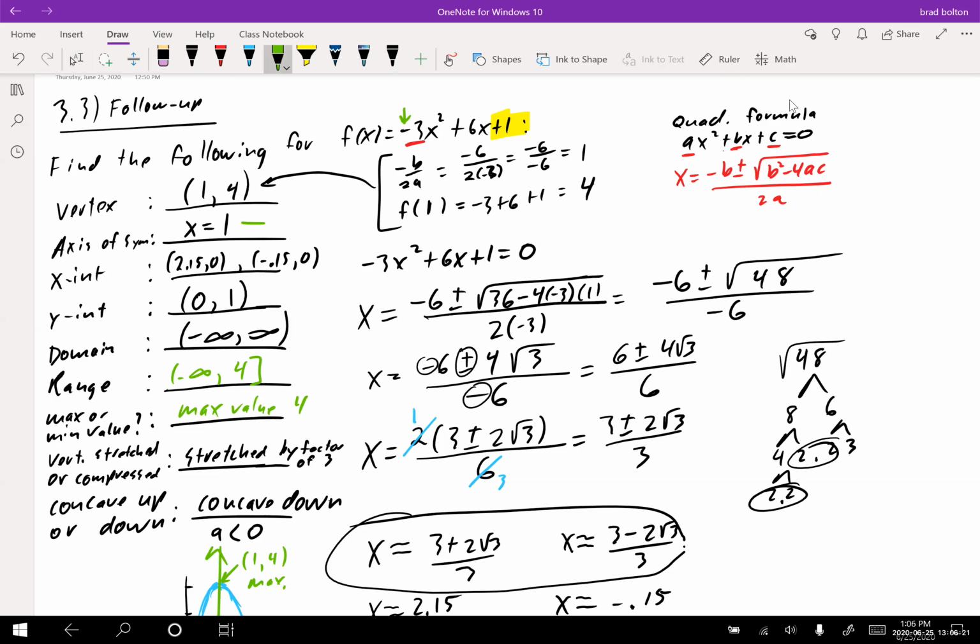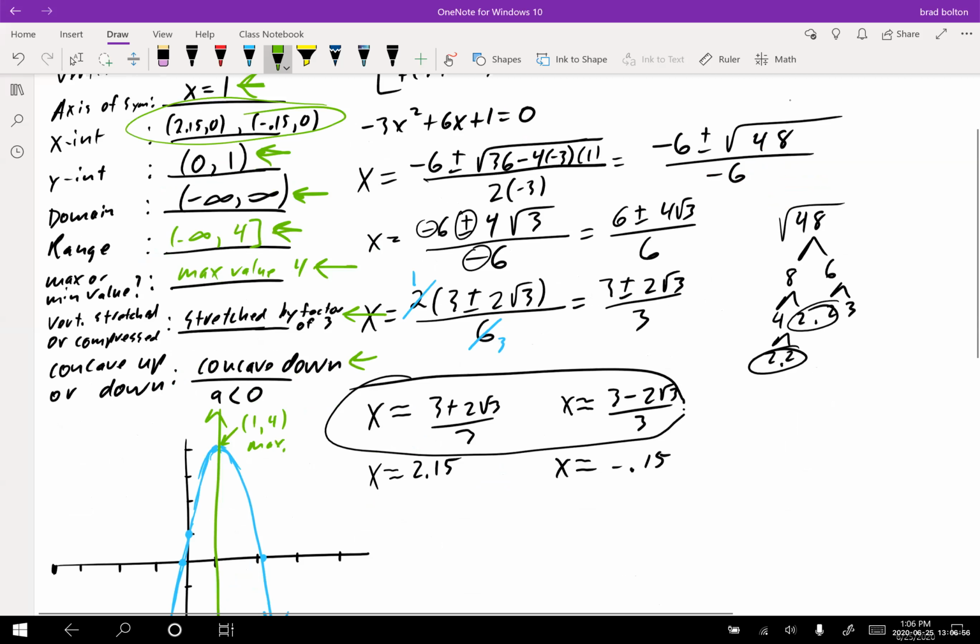So you don't need to show work for this, right? Because the axis of symmetry you can find from the vertex. You don't need to show work for this because that's a super easy problem. You don't need to show work for this. That's super nice. The range comes from the vertex. That's super nice. The max comes from the vertex. That's super nice. This comes from A. That's super nice. So really the only things you have to work for are the x-intercept and the vertex, and everything else is just knowledge, just things you know, okay? So please try to keep that in mind, that I do need to see some work, but a lot of this stuff is just things you know, okay?